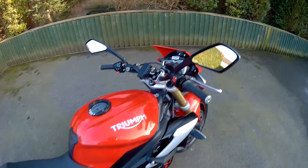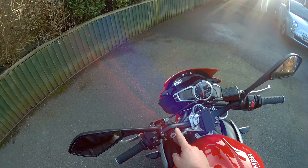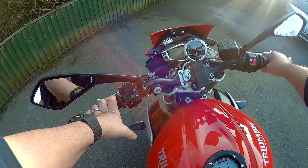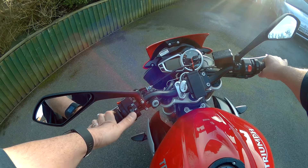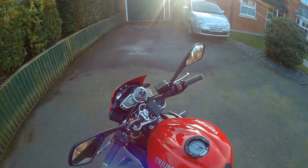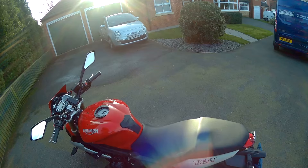She's also gone for the Triumph heated grips, which work okay and look quite neat. Although, where the button is positioned — talk about a last-minute thought — it's pretty rubbish placement to be honest. Hopefully the newer 765 has done a better job integrating the electrics. They work on two stages — warm or lukewarm — not as good as Oxford, but certainly better than nothing.